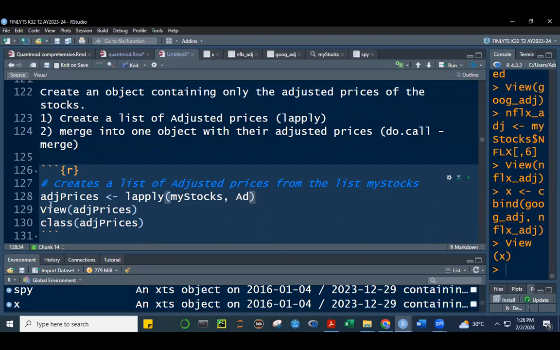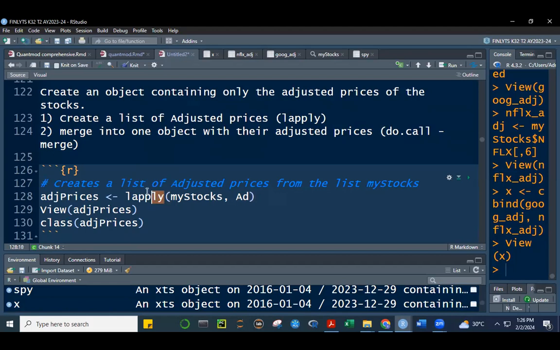So I'm creating an object called ADJ prices. And then again, we're going to create a list. We're going to use the my stocks data, and we will extract the adjusted prices and create a list out of that.